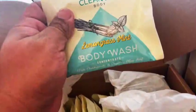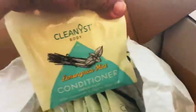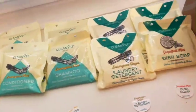So here we've got the body wash, lemongrass scented. I've got the dish soap, grapefruit mint, and the conditioner, another lemongrass mint. Now I picked all these scents, guys, and these are all the ones. I also got shampoo. I also got laundry detergent.